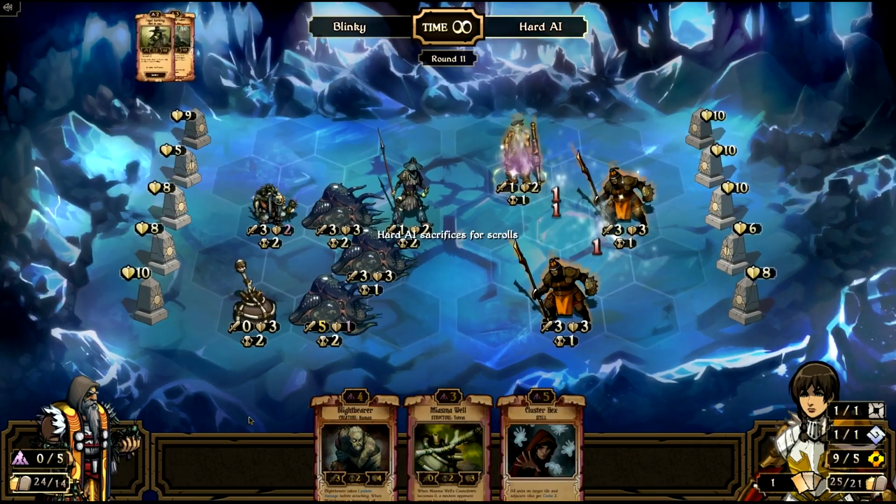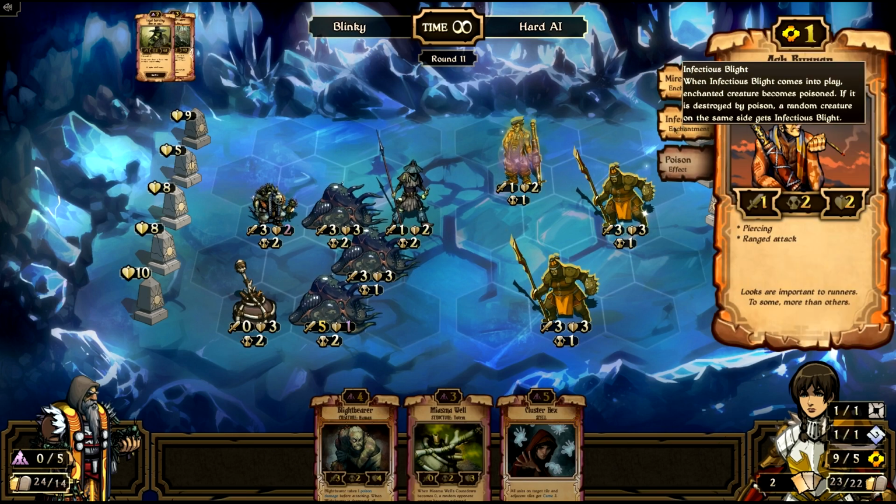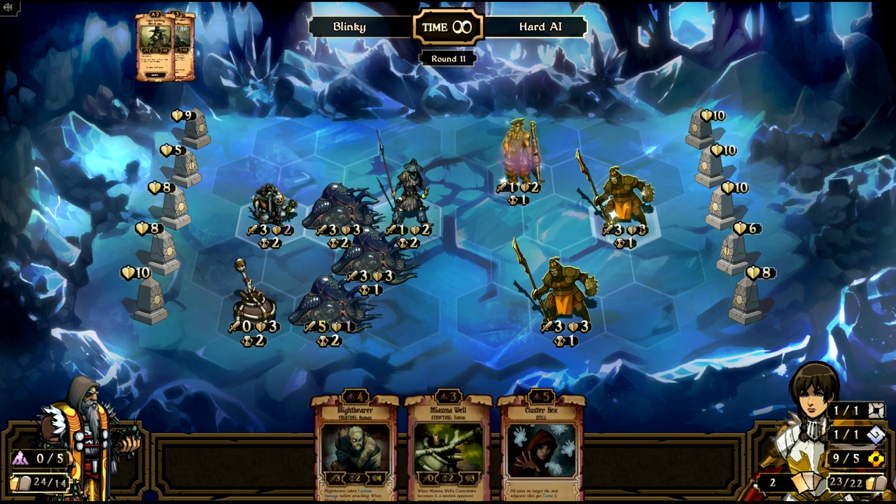So I have some poison procs. 2 things die. So that's now got Infectious Blight on it, so that will still attack next turn, so I might have to deal with that. And these two are attacking. So it might be a good cluster hex target. We'll have to see how he moves. He's got a lot of energy here thanks to his Snargle Hunt.